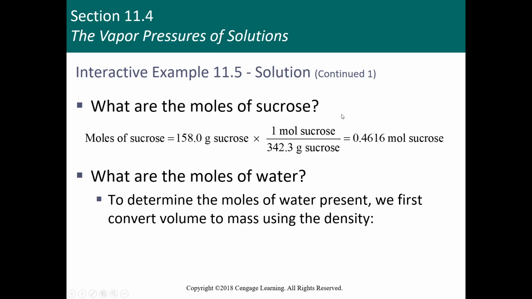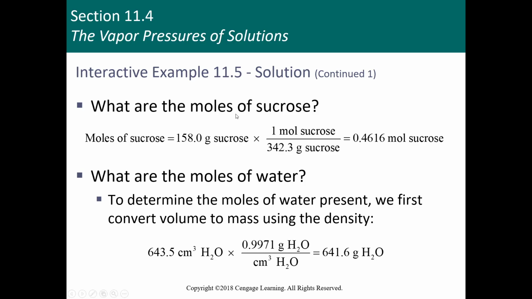Notice grams cancel. And that is 0.4616 moles of sucrose. The next part we need to do is figure out the moles of water. And so we have a volume, we have a density. Volume doesn't really have a nice relationship to moles, does it? But we know that mass has a very nice relationship to moles. And so we're going to go ahead and get that into mass first.